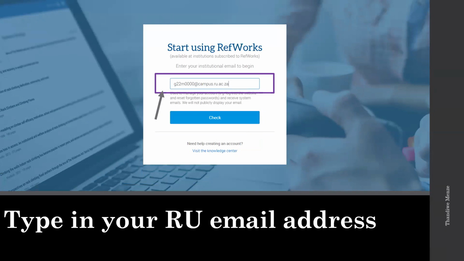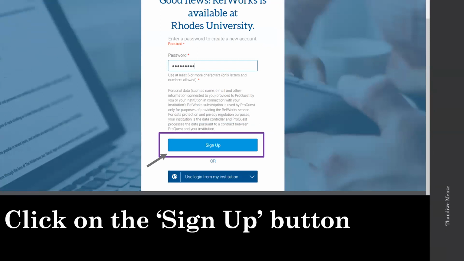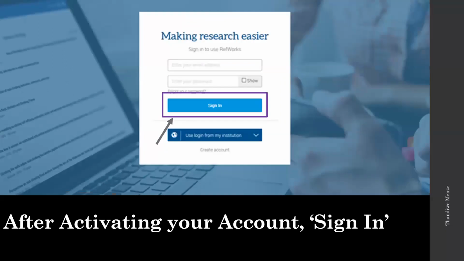If you're a staff member, you will then type in your staff email account. You will then click on the sign up button after creating a password and putting the password in the box over there. It will prompt you to sign in to activate your account.